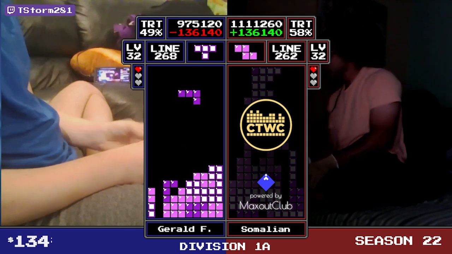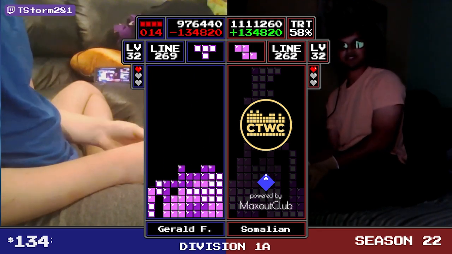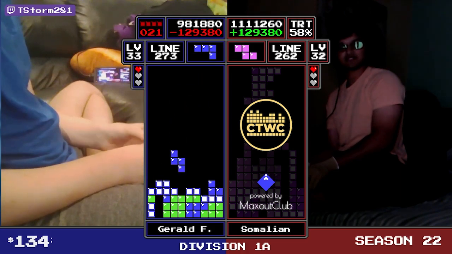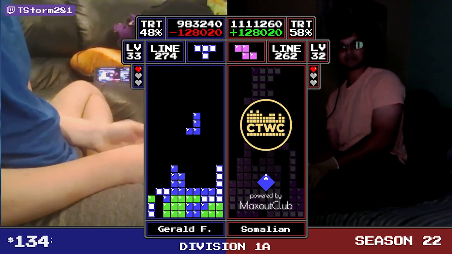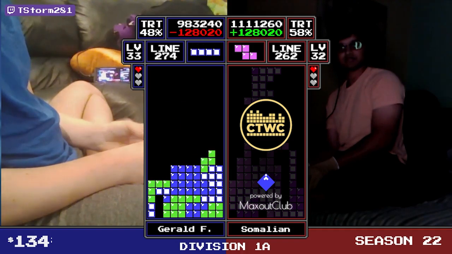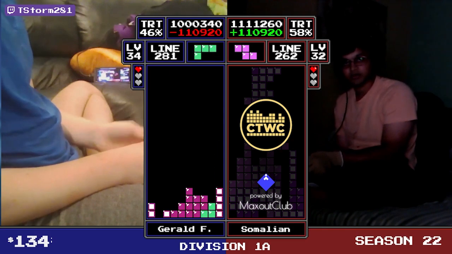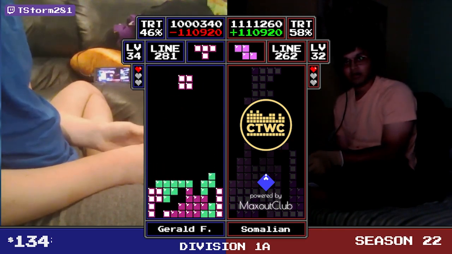So Gerald Freeman, you need a B12. 1 million 112,000 points is your chase down target. Freeman keeping the board clean. Gets the max out into level 34, but misdrops.